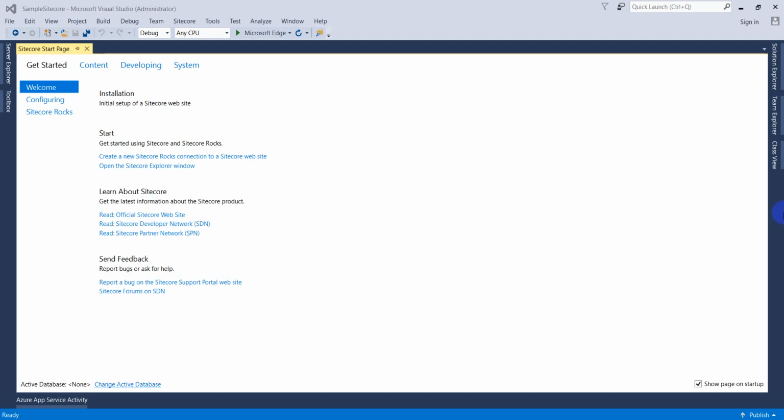Unicorn is a tool to serialize items and store those items in your file system, and then you can push all those files just like your regular code files, your class files, your views and so on. You can store those items in source control systems like TFS, SVN, or any other Git. Whichever source control you take, you can store the information, and your fellow colleagues can pull the latest from source control and sync all the information into their local environment.